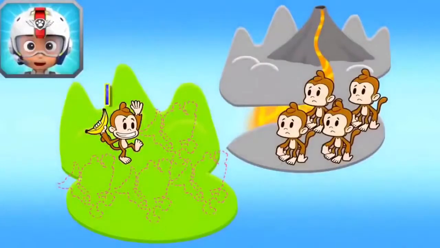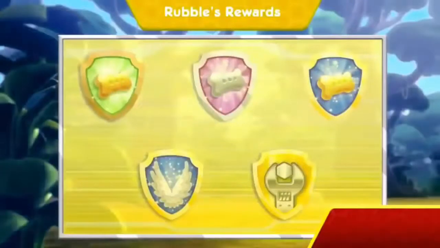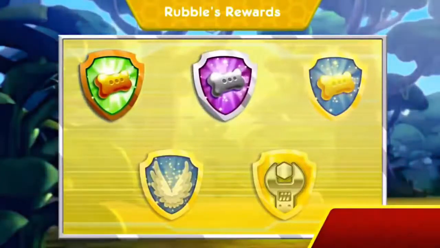You found 1 banana! There's only 4 bananas left to find! Keep flying to find them all, and help Marshall lure the monkeys away from the volcano! Nice flying! You earned a new reward! You earned the 50 Pup Treats badge! You earned the 100 Pup Treats badge!